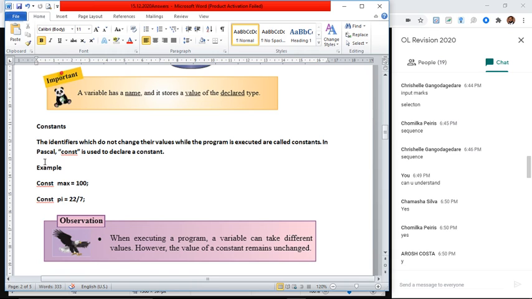අපි දෙනවා max equal 100. එහෙම නැත්නම් pi equal 22/7. Right? එතකොට මොකක්ද වෙන්නේ? මෙතන වෙනස් වීමක් වෙන්නේ නැහැ. වෙනස් වෙන්නේ නැත්නම් constant එකට තමයි දාන්නේ. const කියන නමත් එක්කලා මොකද්ද වෙන්නේ? Pascal එක දන්නවා මෙතන const කියලා එකක් දුන්නොත් ඒකේ value එක වෙනස් වෙන්නේ නැහැ program එක ඉවර වෙන්න කලින්. program execution එකේදී වෙනස් වෙන්නේ නැහැ.